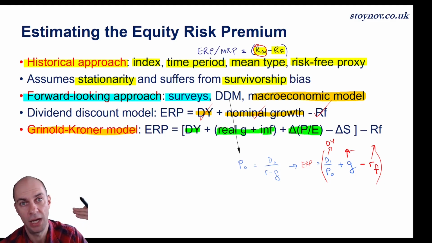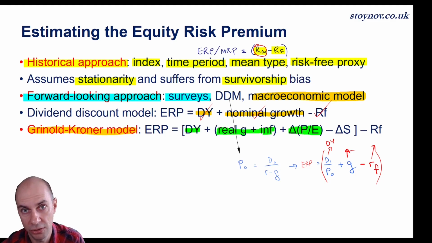If, on the other hand, the market is considered overvalued, there will be negative expectations about this change in the P/E ratio. And obviously, if you're buying something that's overvalued, that's not a good thing. That's going to push down the ERP. The next item is probably the most confusing item of them all, and that is the change in the shares outstanding. Okay, why? Well, because we're actually trying to calculate yield per share.